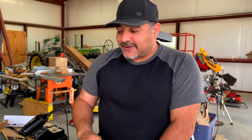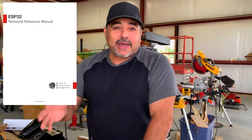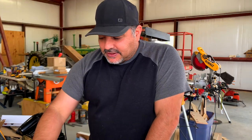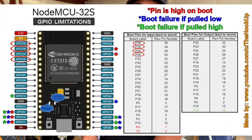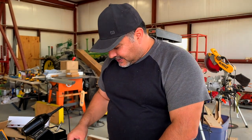That's a little bit technical, but in essence, what needs to happen is you need pull down resistors. Like I said, most of the pins have them. Unfortunately, 4 of the pins that we need to use don't have them. It's in the spec, in the little thing you download that tells you what does what. The last 4 pins, GPIOs 36, 39, 34, and 35, don't have pull up or pull down resistors, and so you have to do that on an external circuit. And so we've done that.